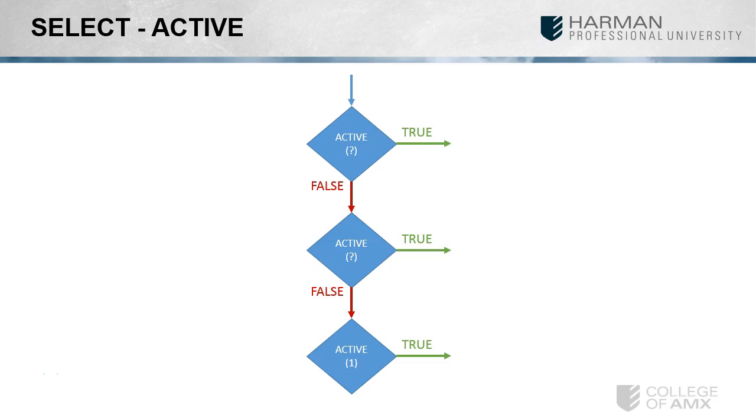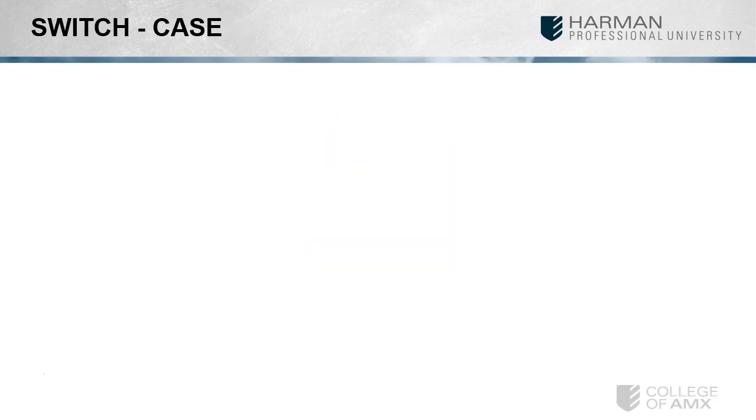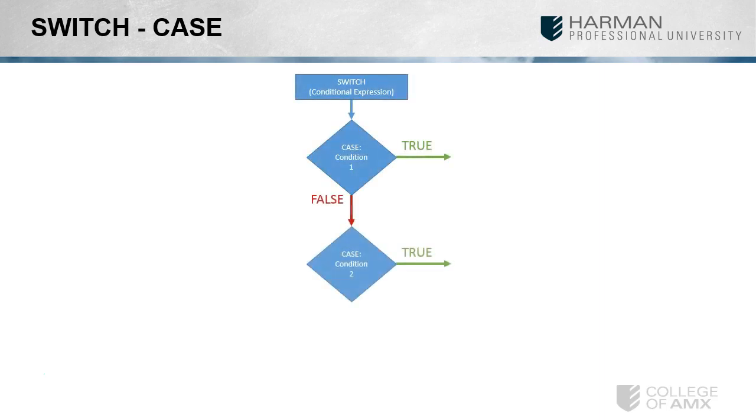The select active function is used to make coding simpler to read and run without having to nest multiple tests. It is also useful for testing unrelated conditions within one code block. The third type of conditional is the switch case conditional. This conditional is used where there can be multiple answers to a single test. The test is done at the switch function, and the result of this test is compared to each case function value until a match is found. Where there is no case function value which matches the test result, then the default statement is run.